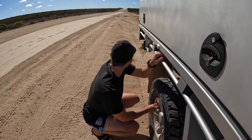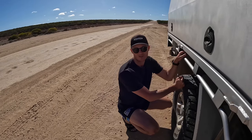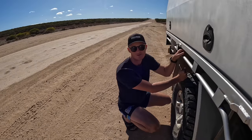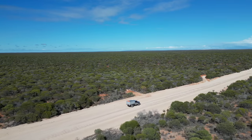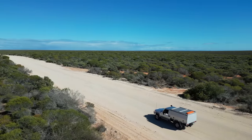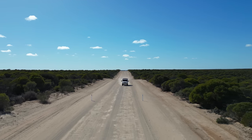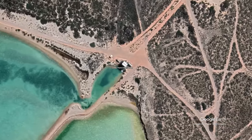We just dropped off the bitumen here - it goes to dirt and there are quite a few little corrugations. I had the highway pressures with the van at about 50 psi in the back tyres, so I've dropped them down to about 35 - we don't need to go all the way down just yet, but it'll make it a bit softer hitting those corrugations at speed. At the second air-down point the road went from really good to pretty corrugated, so we're going straight down to 18 on the fronts and 22 in the rear, with a little bit extra in the rear because we've got some weight in there today.